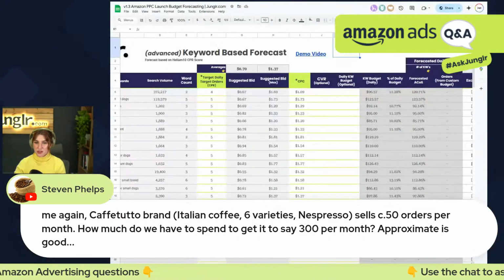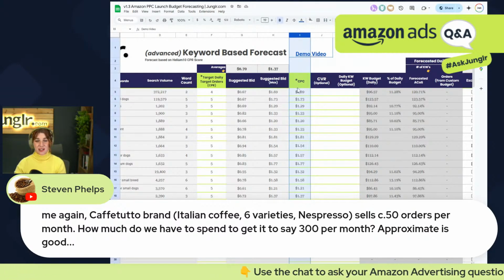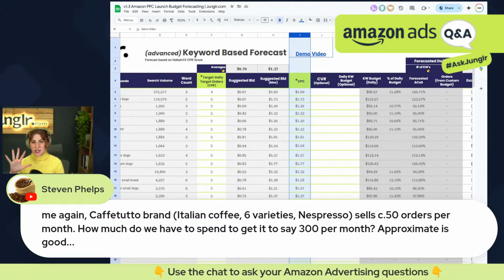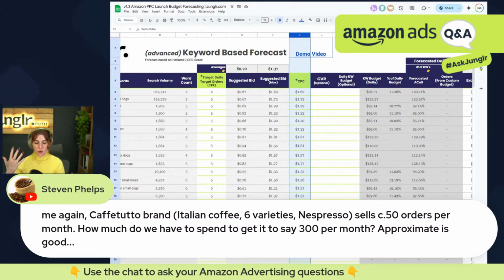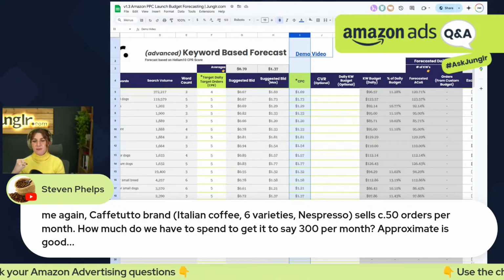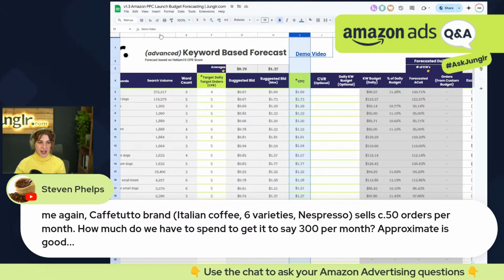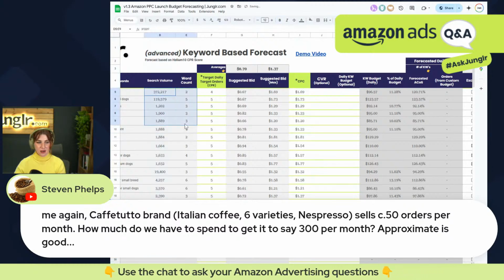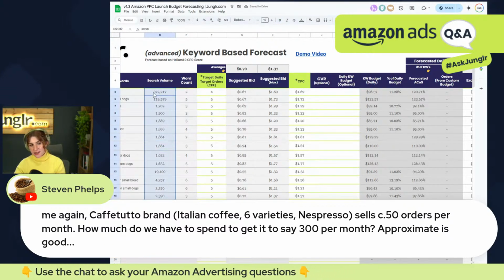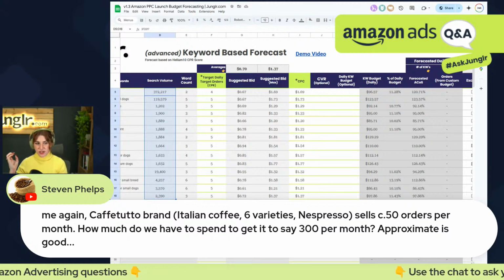So what you would want to do is look at the cost per click. Now you're going to have to play with this. This is not an exact science, because with order velocity volumes, you can't really be certain of what you're going to get. This is like a forecast for a test. So I would look at the search volume and ask, what would my click-through rate be if I showed up for every single one of these searches?